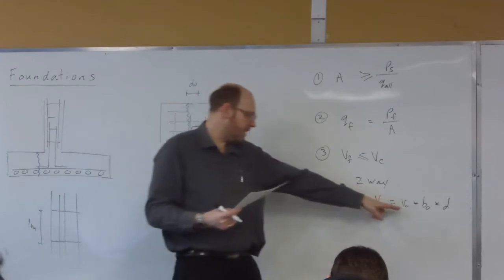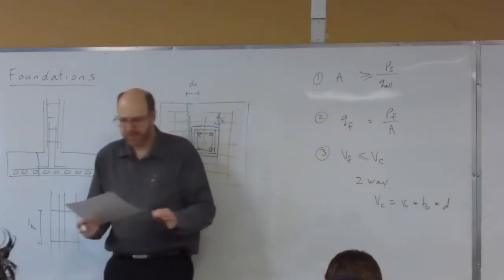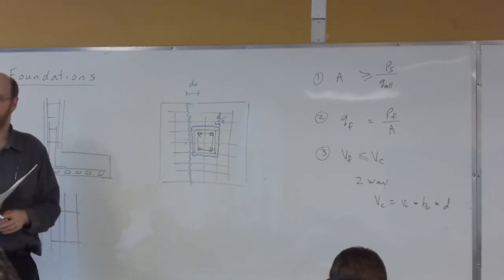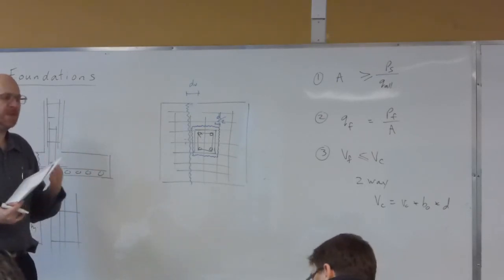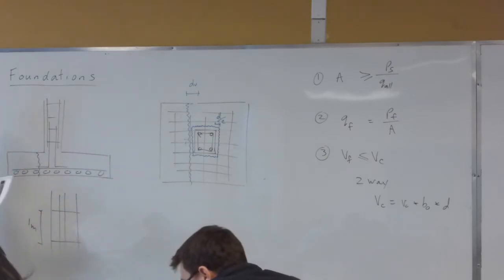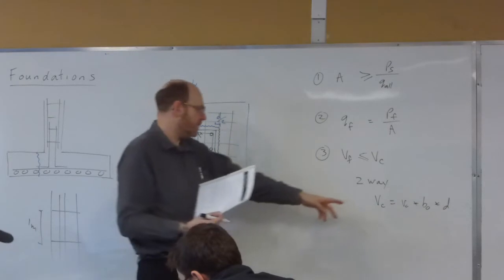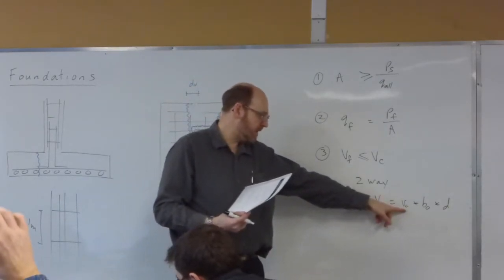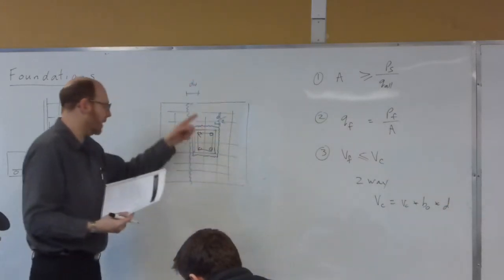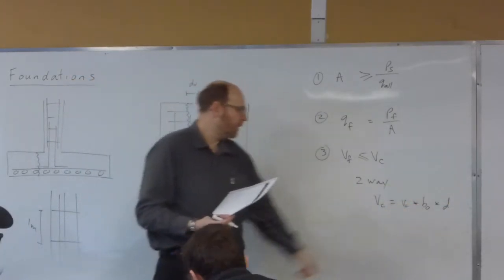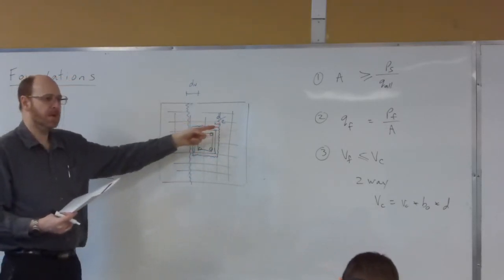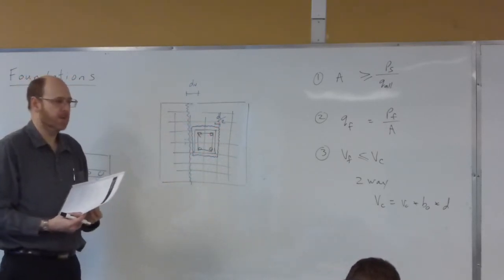So we have a little vc, which we'll be calculating. There are actually three formulas in the code, and we're going to look at just one of those formulas. It is often assumed that that is the governing factor, so we're not going to check the other two, but in a full design, we would check all three of those parameters. So we've got a formula that we'll use for little vc, and then we have our d value. Remember that two-way shear is based on d, and b0 is the perimeter of this line, right? So it's based on the size of the column.